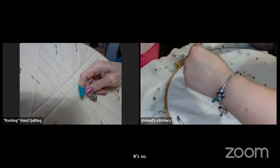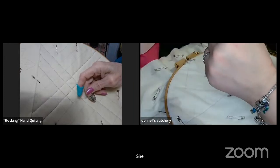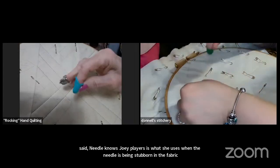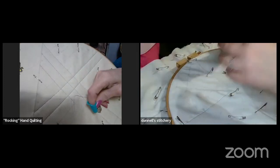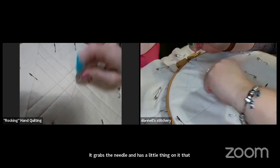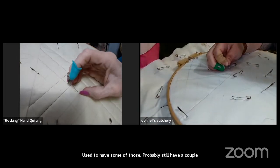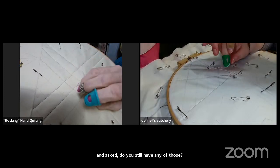So Andrea, I think I'm going to invest in a pair of those. She said needle nose jewelry pliers is what she uses when the needle is being stubborn in the fabric. Yeah, they do have what is called a needle puller also. It's a little thing that grabs the needle and has a little piece that tightens, and you can pull your needle through. I used to have some of those. I probably still have a couple. A gal was having a problem and asked, do you still have any of those? I said, I sure do. She came over and got one and said it was a lifesaver.